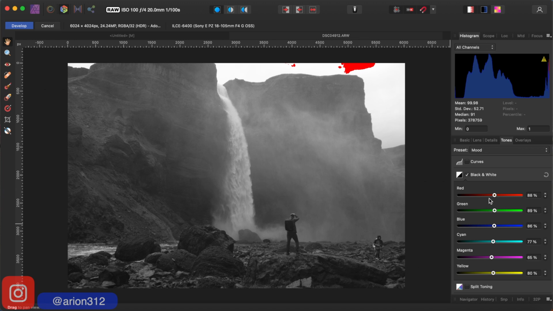This video isn't going to explain everything about that. Just know that a good starting point to work with black and white is to have red at 30%, the green at 59%, and the blue at 11%.